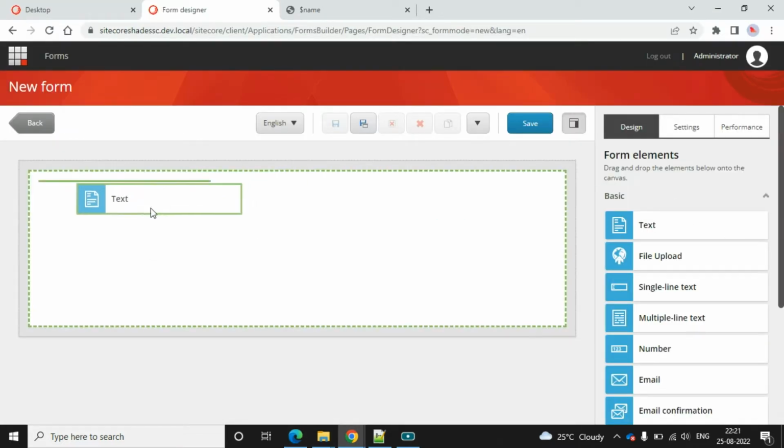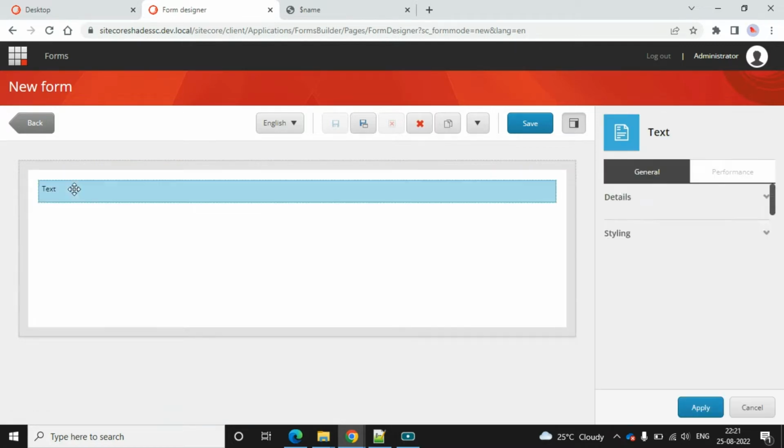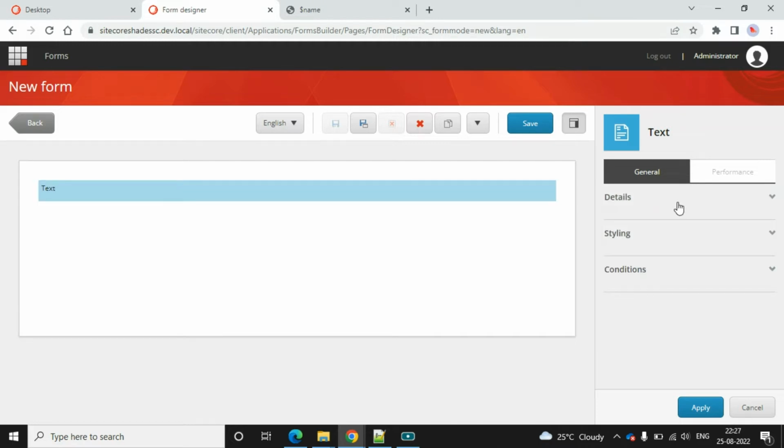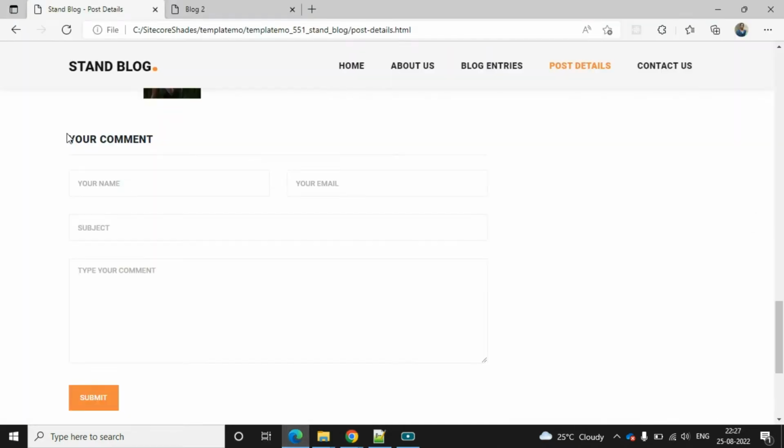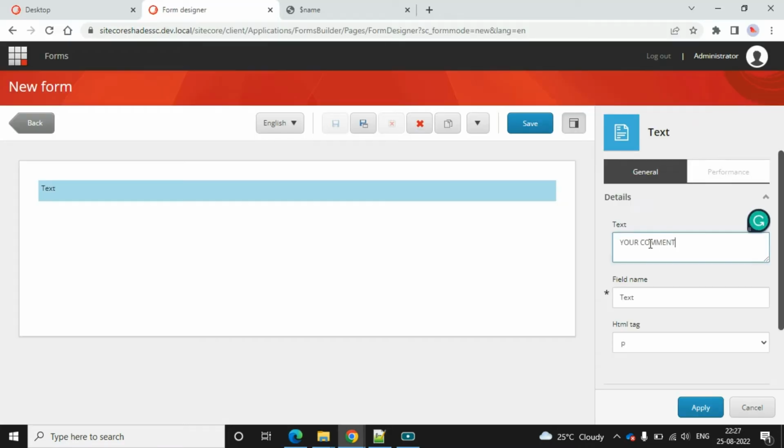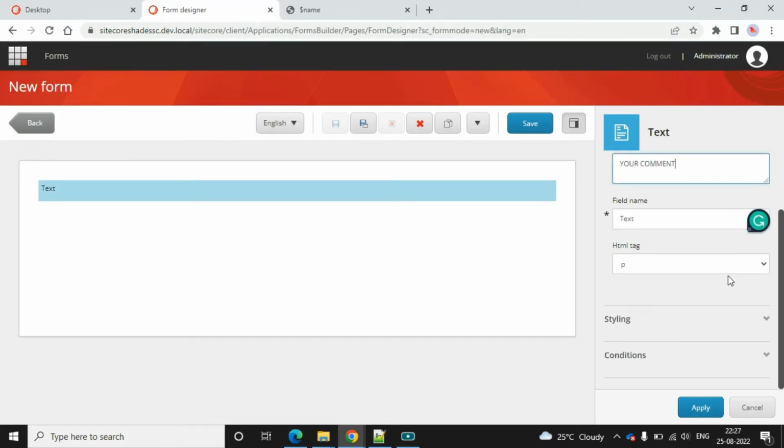So let's drop it here, and once you click this section, we can find the details, styling, and condition sections. In the details, let me give the text "your comment", paste it here, and for the field name, we can give comment static field.